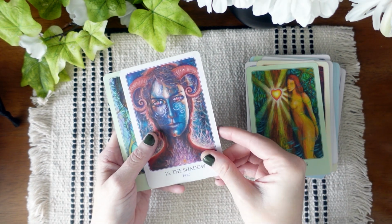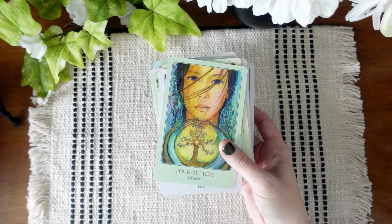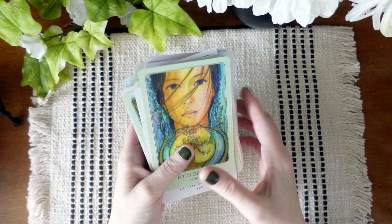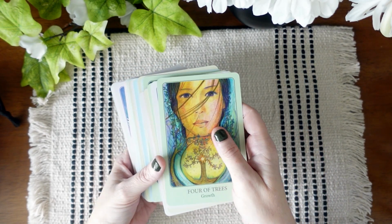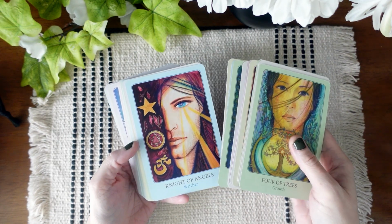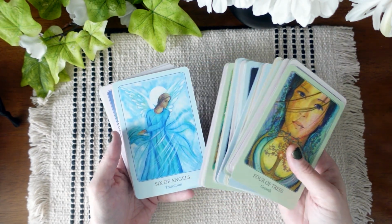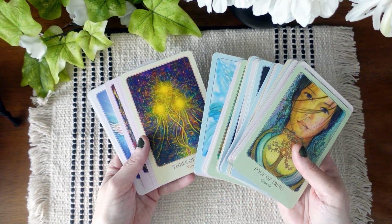And I really love the keywords. I tend to not be a huge keyword person on decks, but in this deck, it really, really works for me. I may yet still trim it down again like I did before, just taking off the two sides and leaving the titles at the bottom, but I haven't done that as of yet. And it hasn't stopped me from using the deck at all. It's just something that I might get around to at some point.